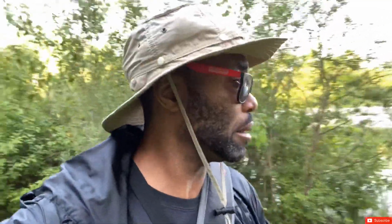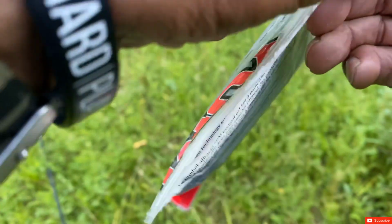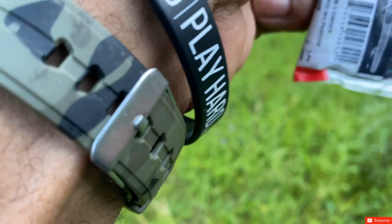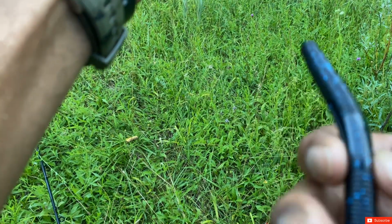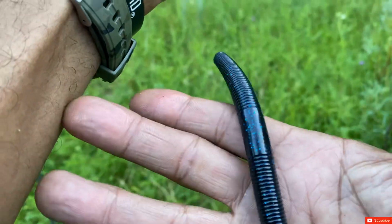I'm here now. I'm being quiet because there are fish here and I don't wanna spook them. I've never fished here in the morning. So I'm gonna start off with a topwater lure. Of course I got my frog with the wrong type of rod, but I also have a whopper plopper. Matter of fact, I'm gonna start with soft plastics right here in the corner. Then I'm gonna work some topwater. I'm about to go with my all-time favorite, the Yum Dinger Black and Blue Flake. Let's see if this works.